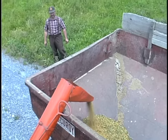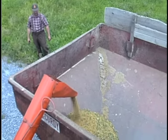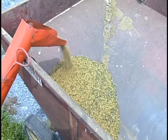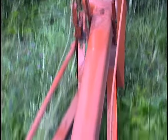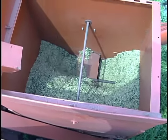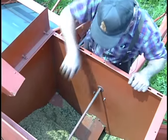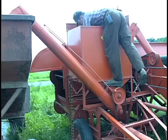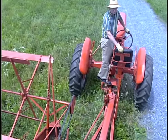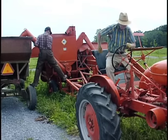With the bagging attachment on a combine, it took at least two persons. One person to drive the machine and another person to run and operate the bagger. These machines were used at a period of time from 1941 through to the 1950s. After the 1950s, self-propelled combines became more and more part of the farming scene to increase productivity per man.